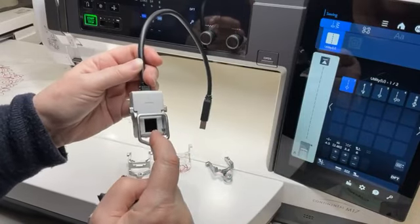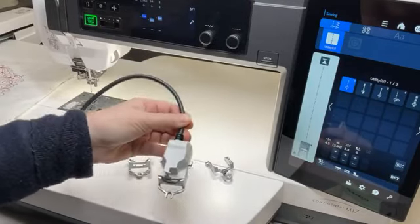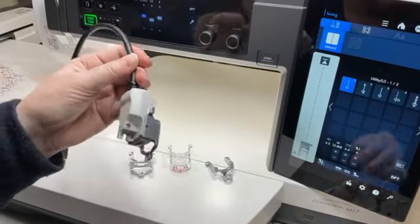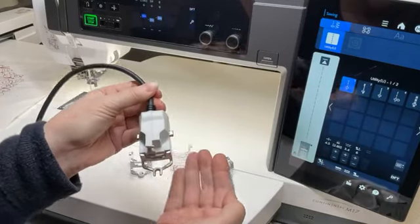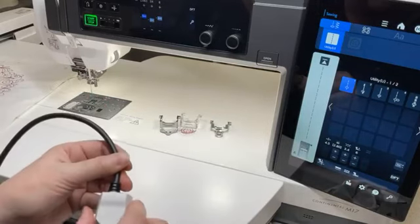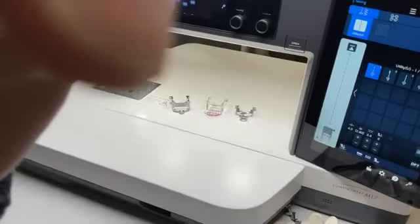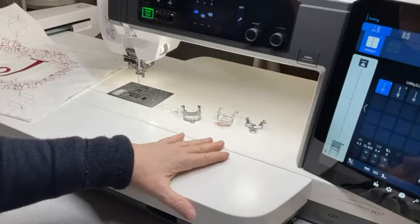This is the part that will read your fabric because you control the speed. So this is the part, and you're not supposed to touch it, okay? So if you leave a foot on, you protect it in a way. And where do you put it away? Here. Let's see, I'm moving this. Okay, they call it the wings.